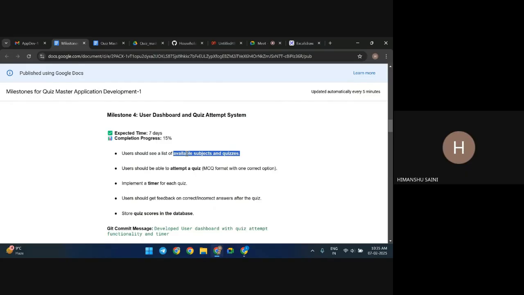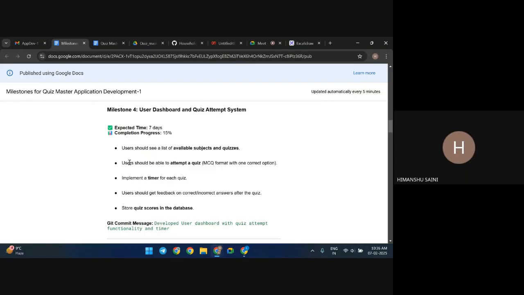And after the service is done by the professional, he is also able to give a rating and then close that booking. Here it is the quiz attempt system that you have to implement, and in our demo project we have the booking management system that we implemented. The quiz should be in MCQ format with one correct option, and he is able to attempt that quiz, and you should implement a timer feature.